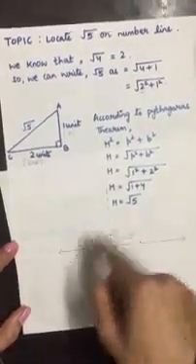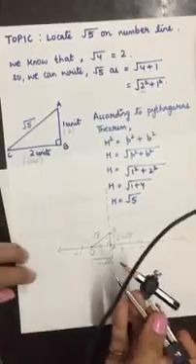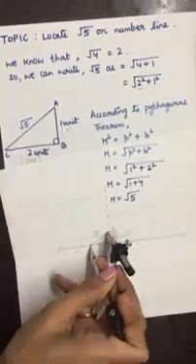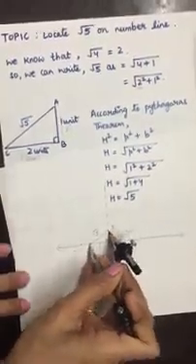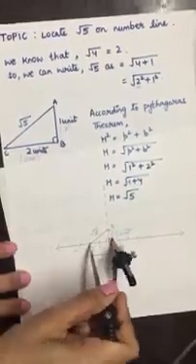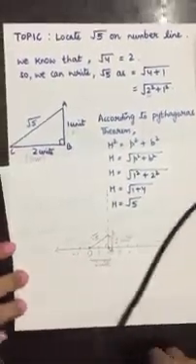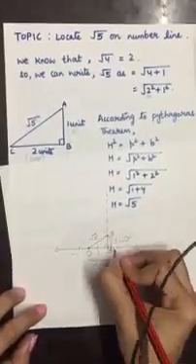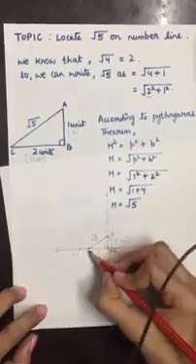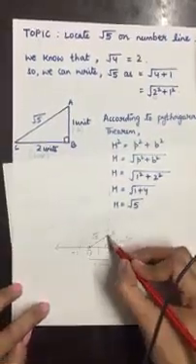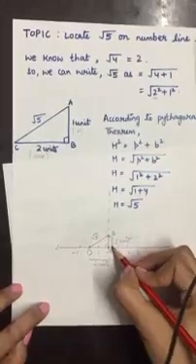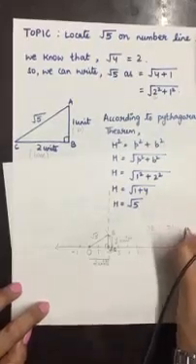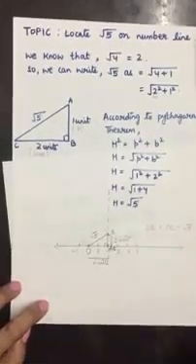But again, children, this is not on the number line. So how to bring this onto the number line? We'll keep our needle at O. We'll take OB as our radius and draw one arc, like this, on the number line. The point at which this arc cuts the number line, let it be C. Again, children, please pay attention here. OB and OC are radii of the same circle. So OB is equal to OC. Now, since your OB is root 5, OC is also under root of 5.